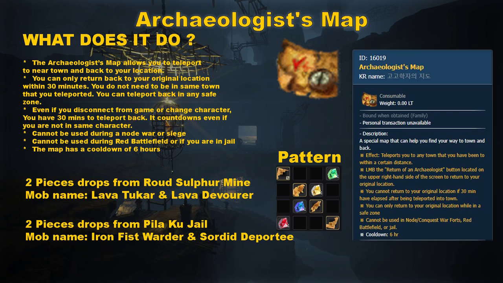But let's talk about the Archaeologist map. What does it do? The Archaeologist map allows you to teleport to a nearby town and back to your location. You can only return to your original location within 30 minutes. You do not need to be in the same town that you teleported to. You can teleport back in any safe zone.